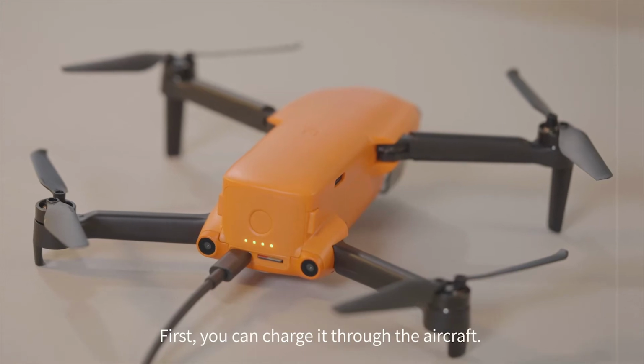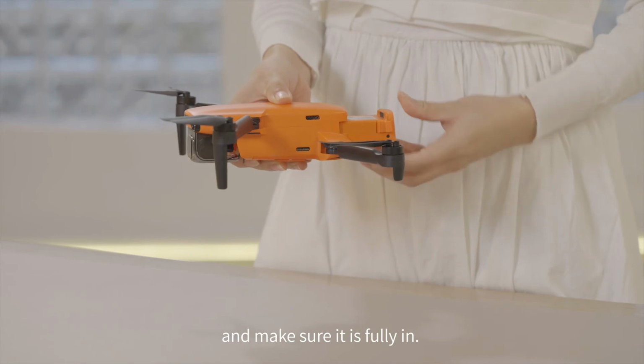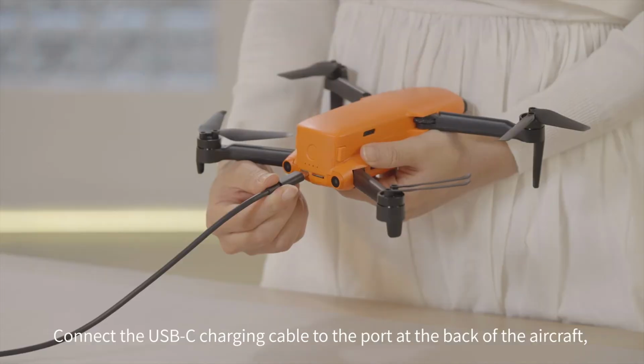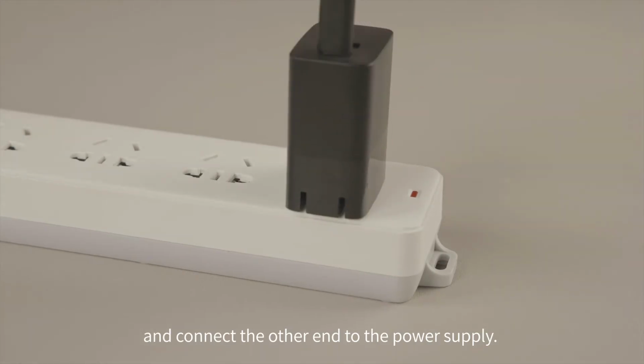First, you can charge it through the aircraft. Insert the battery into the aircraft's compartment and make sure it is fully in. Connect the USB-C charging cable to the port at the back of the aircraft and connect the other end to the power supply.